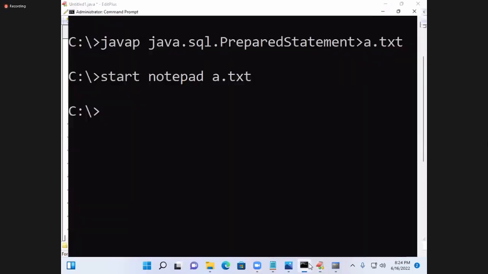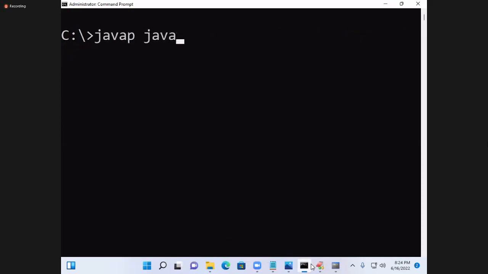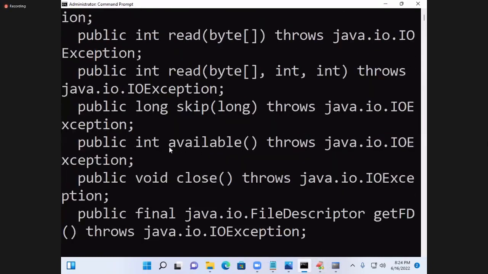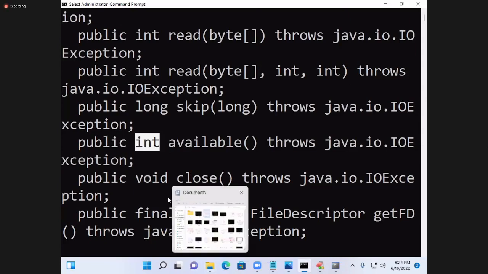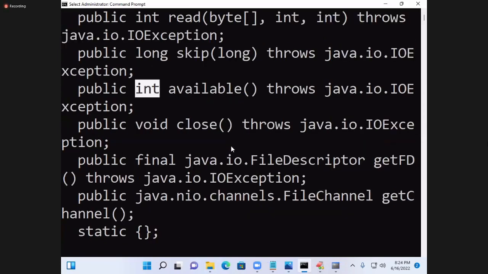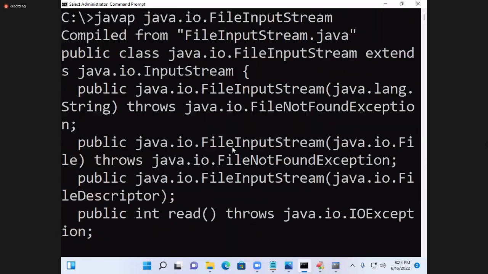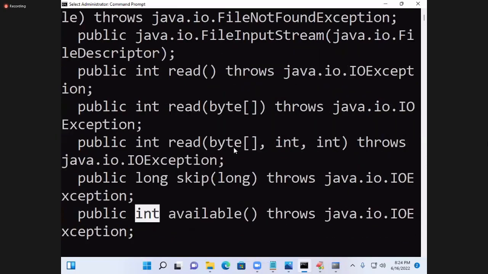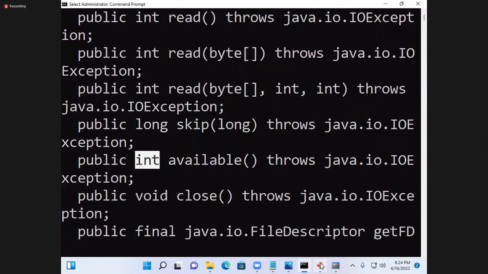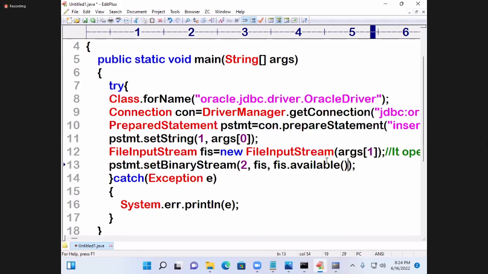See, if you open the FileInputStream class, java.io.FileInputStream, here you see available. It returns the file size. So this available method you have to call. There is no size method and no length method. Available method is there. In core Java classes, programs also explained how to read data from a file, and how to copy data from one file to another file.